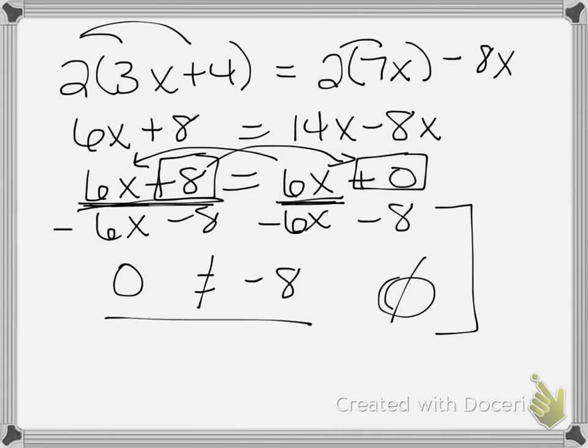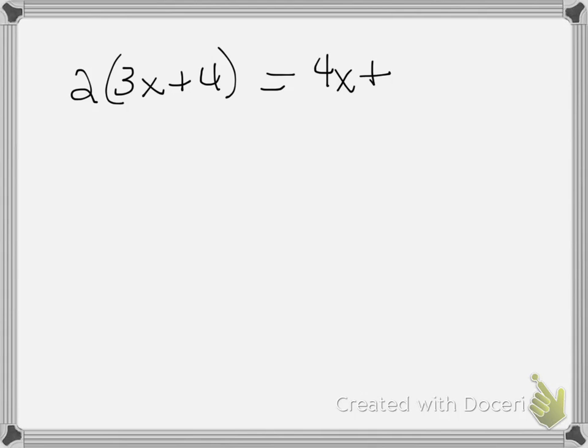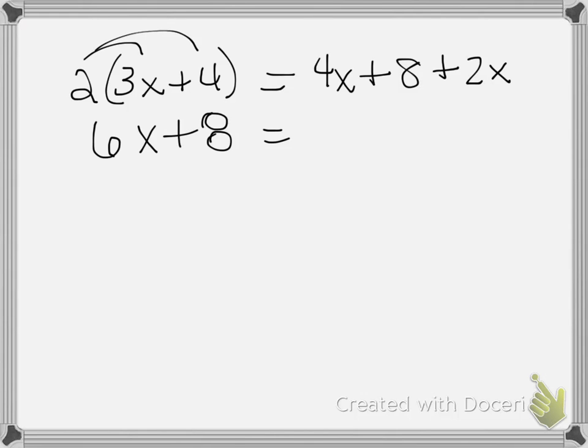So one of the telltale signs of this is if you end up with the same coefficients and different constant values. Then another example is, let's say that you had maybe the same type of question over here. Again, I'm going to distribute like you know to do. So 6x plus 8. And then over here, I can combine my like terms, and I'm going to get 6x plus 8.